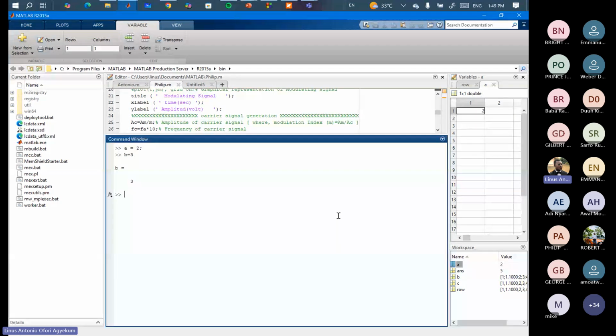What would be C if C equals A plus B? That is giving us 5.